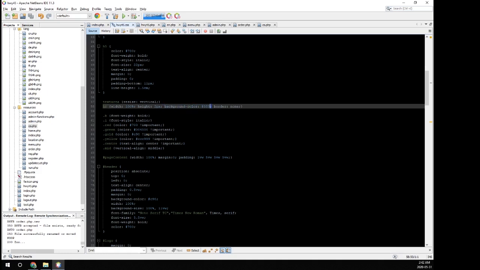So to adjust the color of the horizontal rule, you need to change the background color. And then border none, if you have a border for it, that will actually create a kind of shadow effect behind it, which is not necessarily ideal.